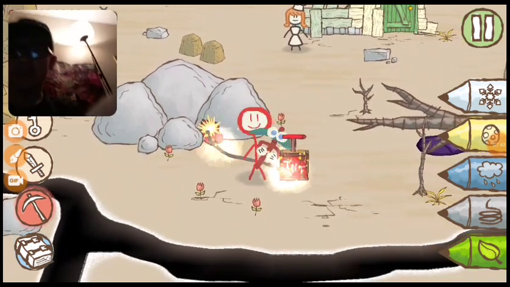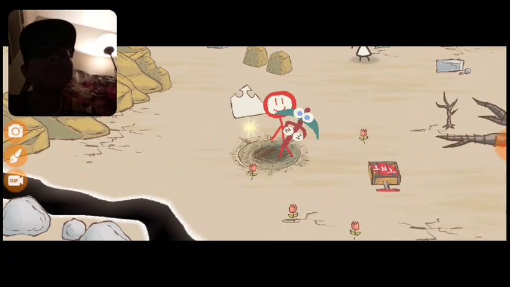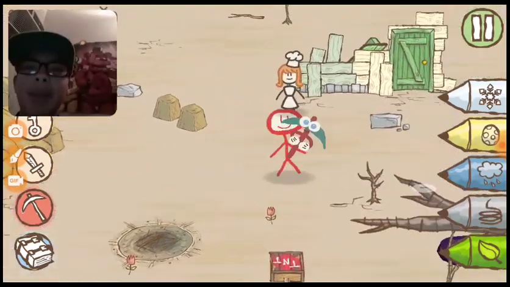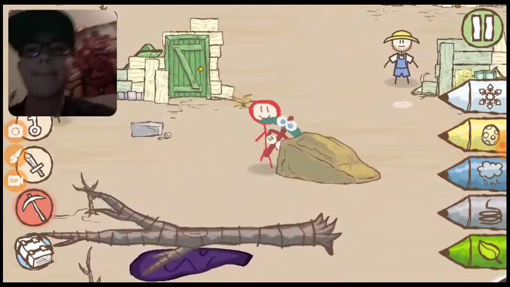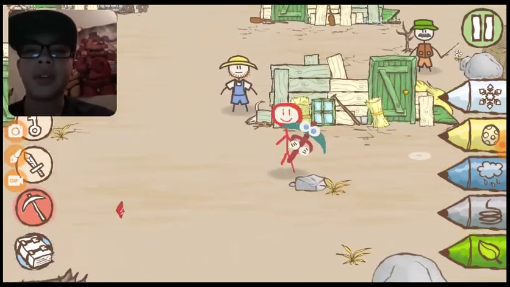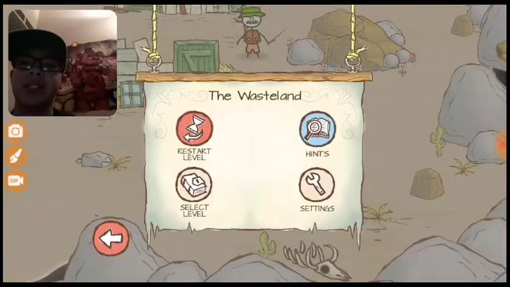A puzzle piece found. Nope. No secret. Well, we just found a puzzle piece, so I guess we can just leave.